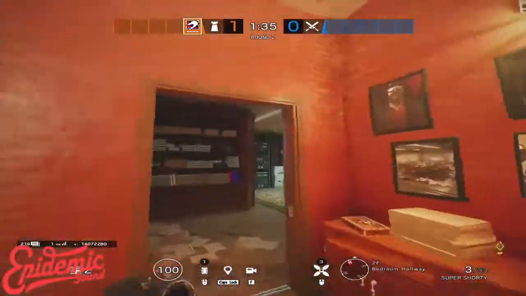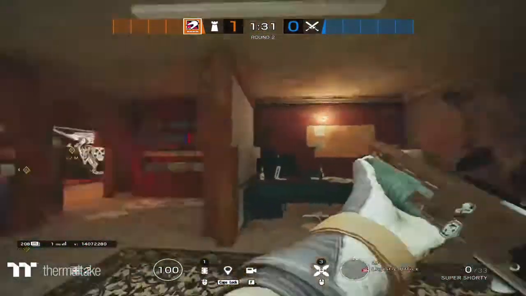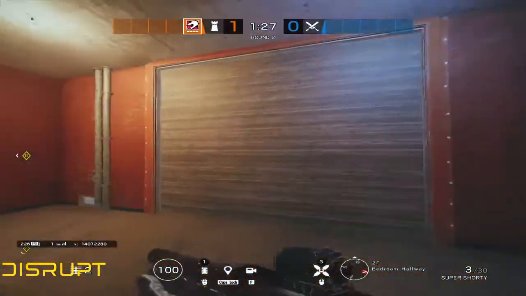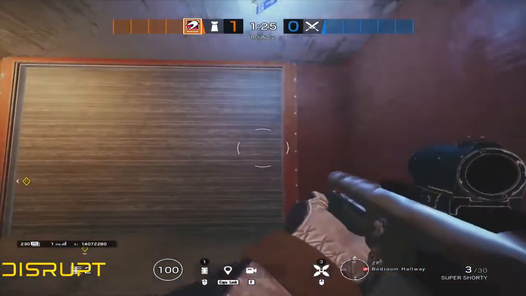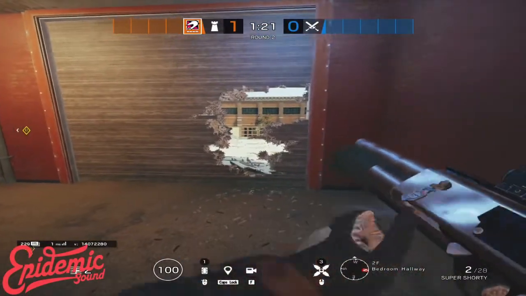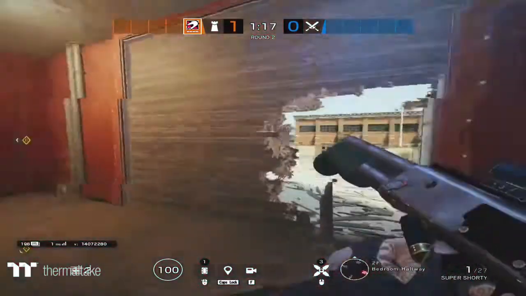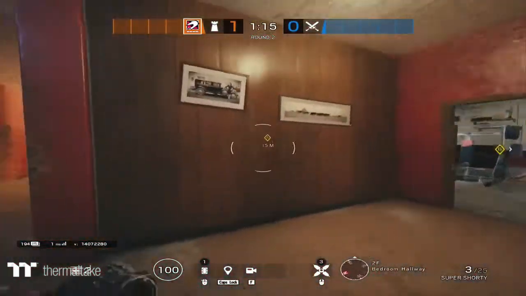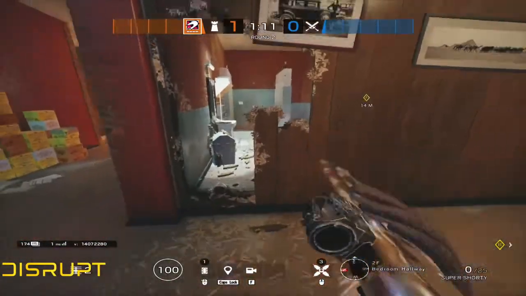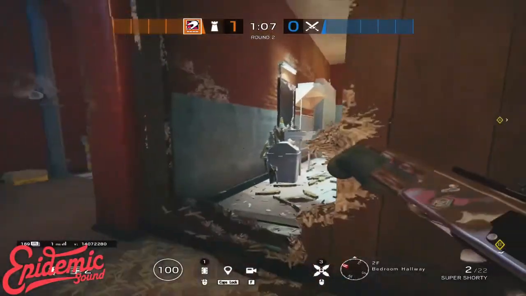Anyways, for attacking this, you're going to want to do a few things. Again, this is going to be another map where you just want to pinch people, pinch the defenders in. And the way you can do that is by opening jacuzzi wall right here with either your thermite or your maverick, and then getting in and opening up bathroom wall. That pushes them out of bathroom into the site.